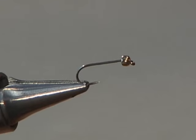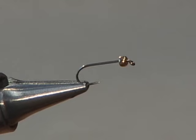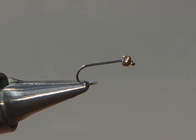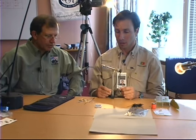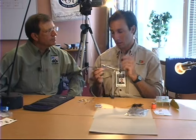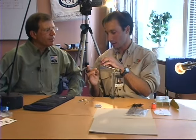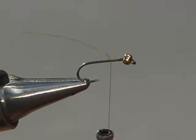Well, I'm ready to see this. And we've got the bead on. Bead on, yes. Everybody uses tungsten around here. You can use tungsten or regular ones. It depends on the weight you want to give to the fly. In this case, the only weight I give to the nymph is the bead head. Now I will use some olive thread, Uni-Thread, color olive. You're going to anchor the bead head just a little, so it doesn't come down and disturb my work.